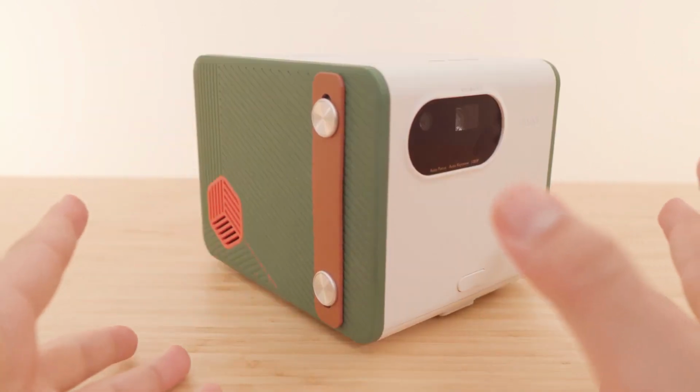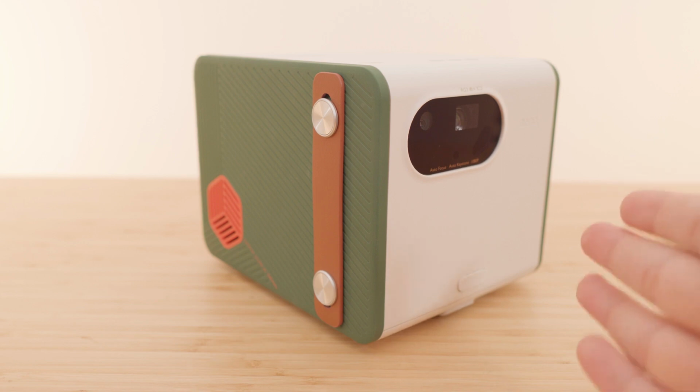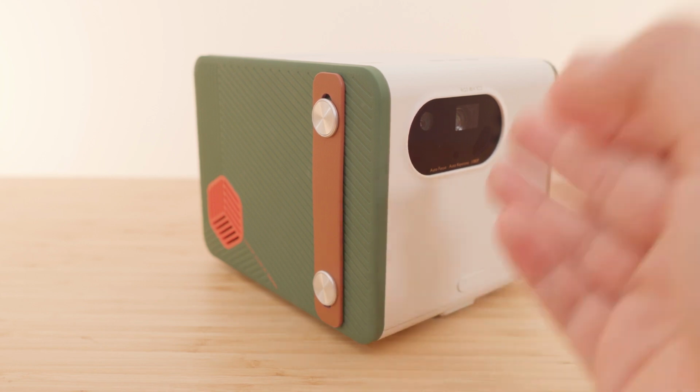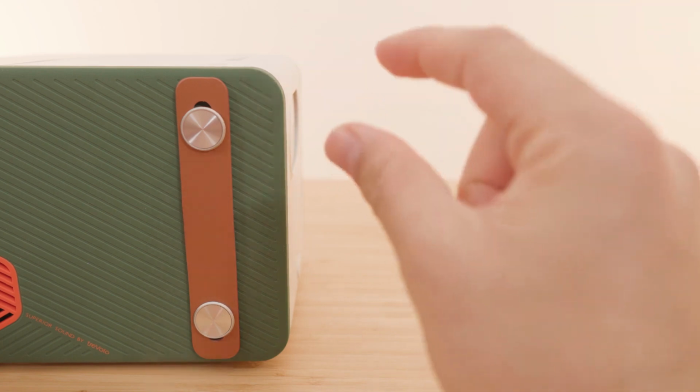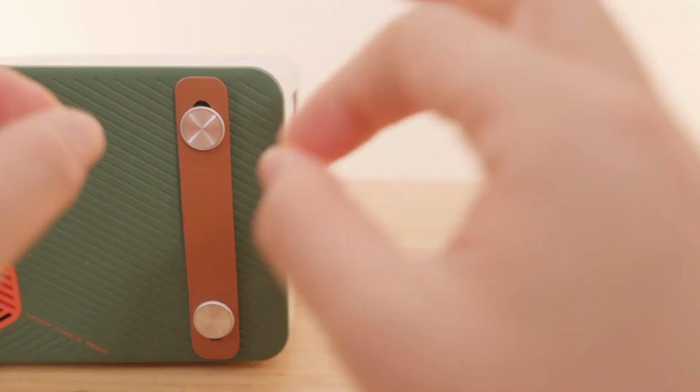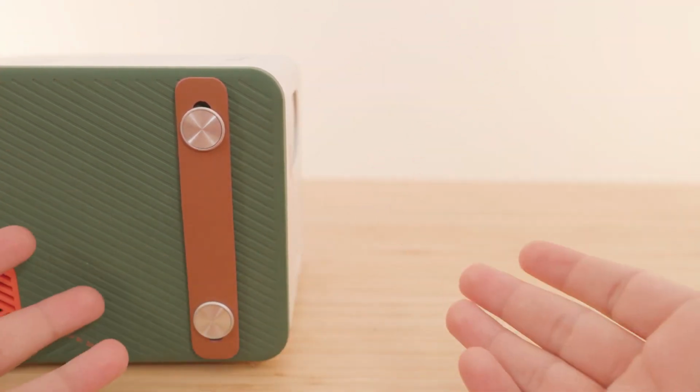And there's actually one killer feature that I haven't talked about, and that would be the actual focus distance of the lens that's inside of here. You can literally focus right here, and you'll have a tiny image that is perfectly in focus, and it's absolutely insane. Now, why is that important?